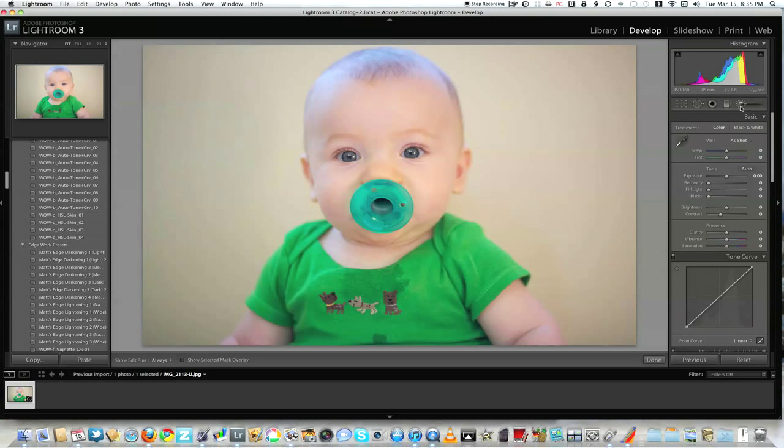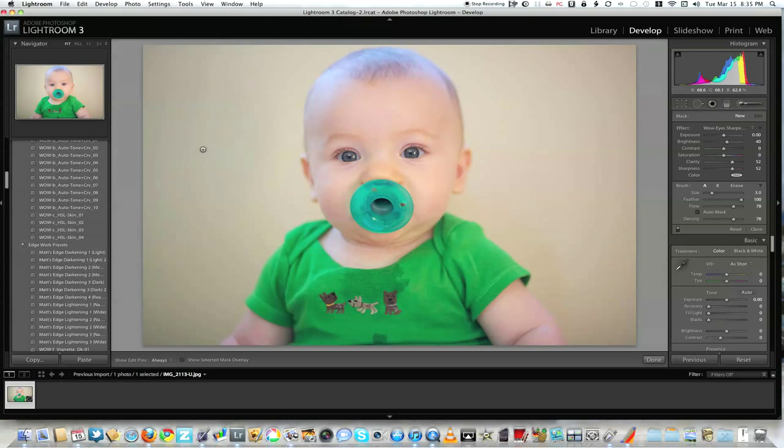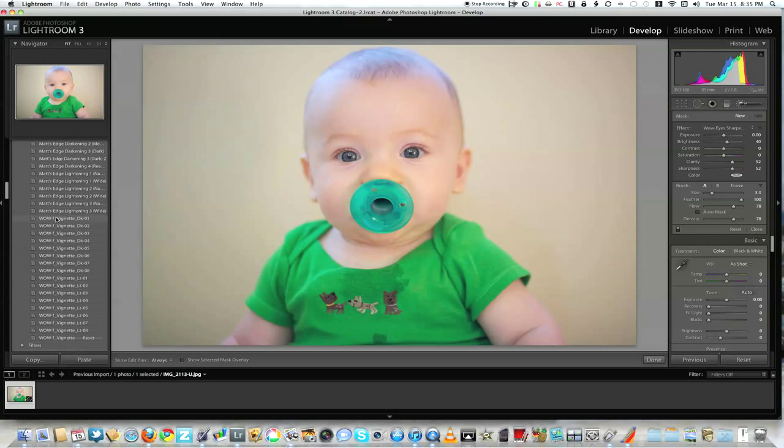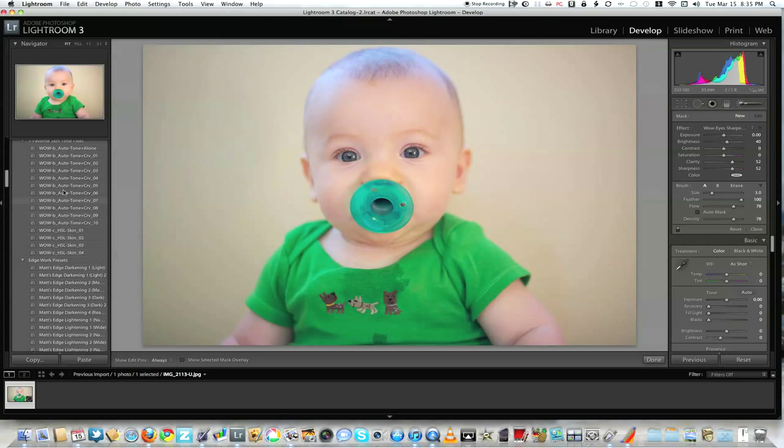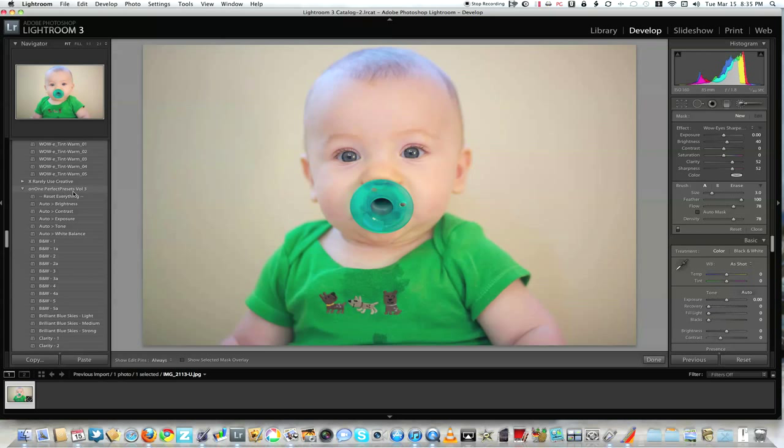So I usually like to come in first and often update my exposure and things like that very first. Sometimes I do that, and sometimes not. One of my presets that I really like, that I've recently discovered, is On One Perfect Presets Volume 3. I can't remember exactly where I got them, but I love their auto white balance. So I just click that, and you can tell it made the cool picture a little bit cooler. And then let's do auto brightness, and boom, a little brighter.